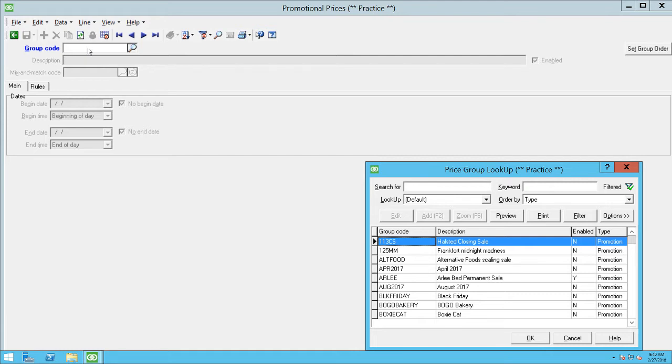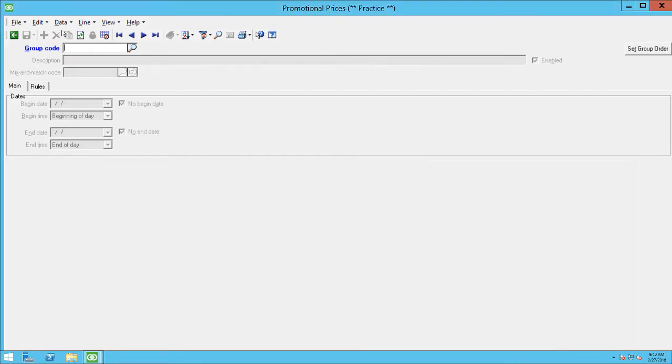So we're in practice, so we can just set up promotions. We'll go through a few different types, and then we don't have to really worry about it causing any issue or discounting items at the store level. So this one we'll do as, oh, I'm still in search. When you're doing a new group, you can just start typing in here, and you'll hit tab or enter to go into the next field. Then you're going to give it a description. You have a little bit more room to work with in terms of describing what type of promotion this is going to be. So this is a test promo.